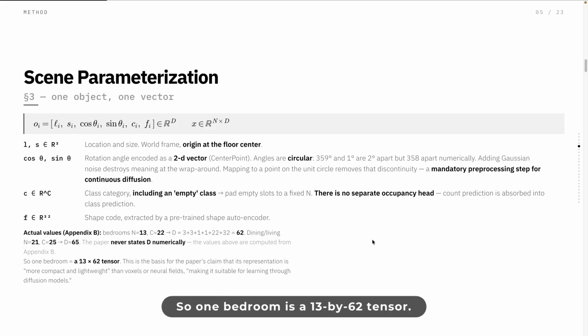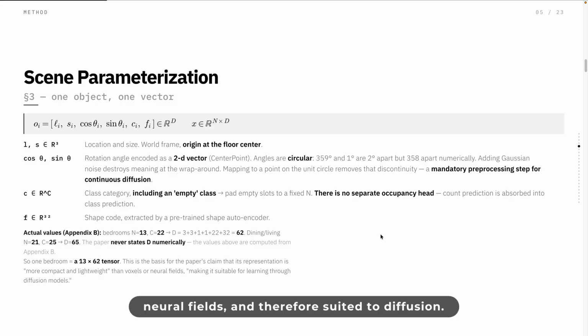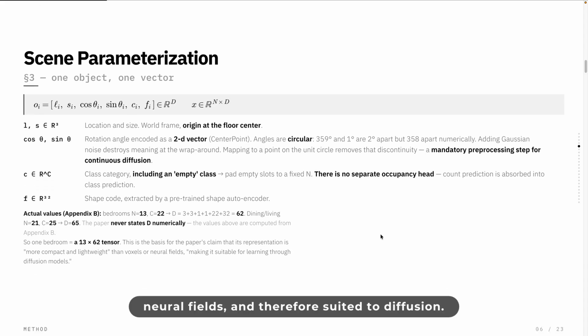So one bedroom is a 13 by 62 tensor, remarkably small. This is the basis for the paper's claim that its representation is more compact than boxes or neural fields, and therefore suited to diffusion.